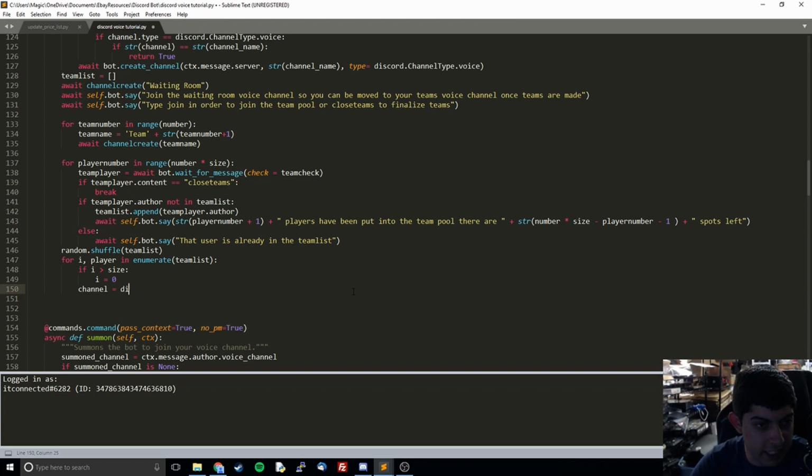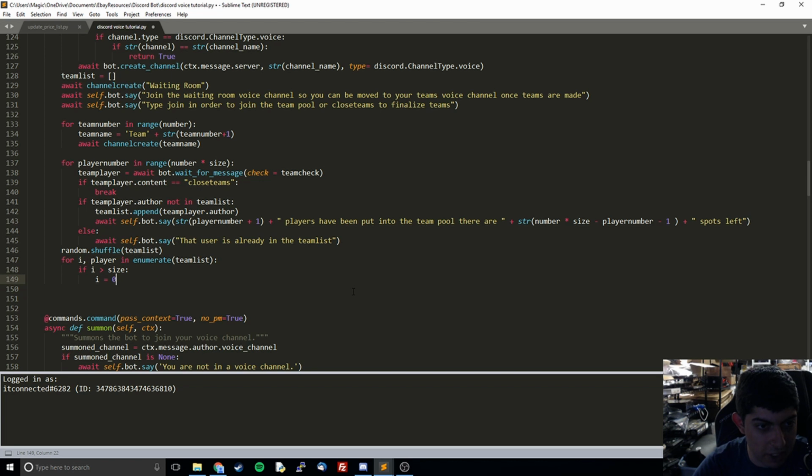I just realized this is wrong. I apologize for that. I'm going to go work on that. So basically what it's doing now is it's counting up with the players, so it's going to count up to 12, but we don't want it to count up to 12. We want it to basically count up to 4 multiple times or something like that. I will go work on that. I will be right back.